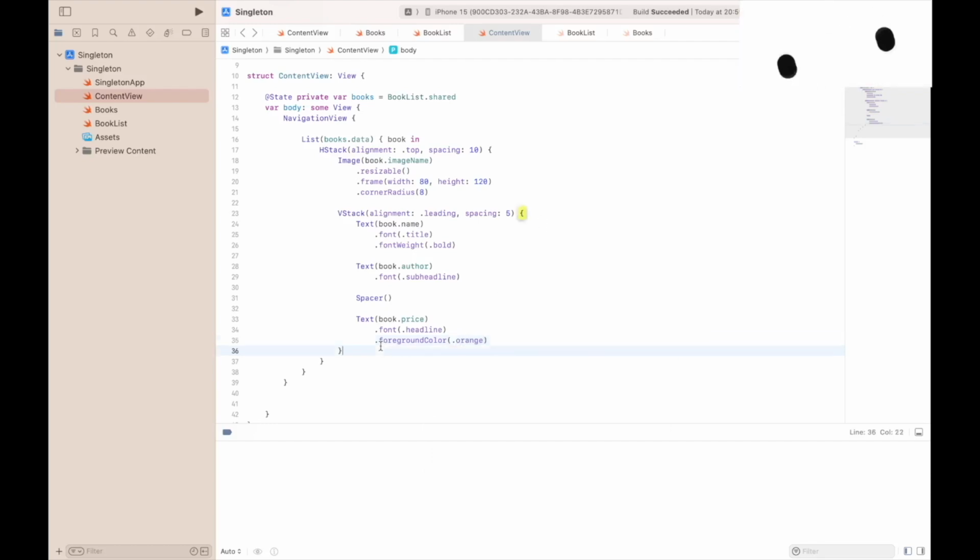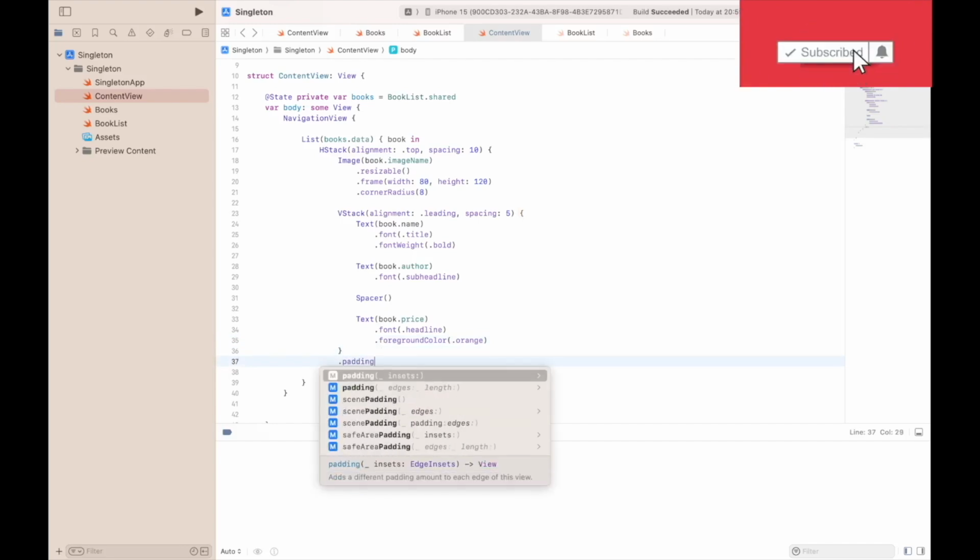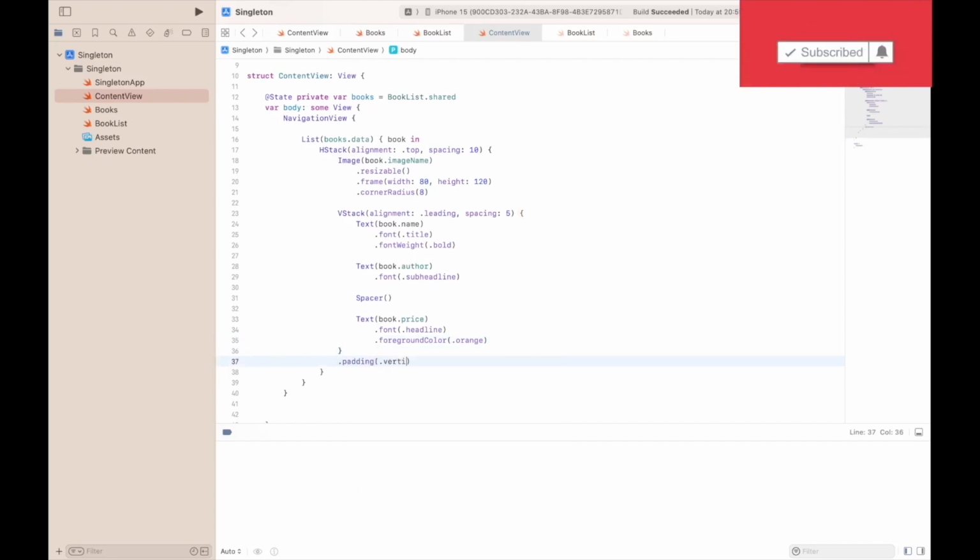And then after line 36, we just add dot padding, dot vertical 5.